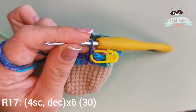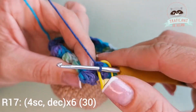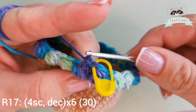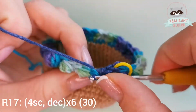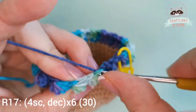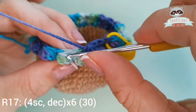This is my first single crochet. Let's go and do 3 more in the next 3 stitches. So this is my first, my second, my third, my fourth, and then we have a decrease.